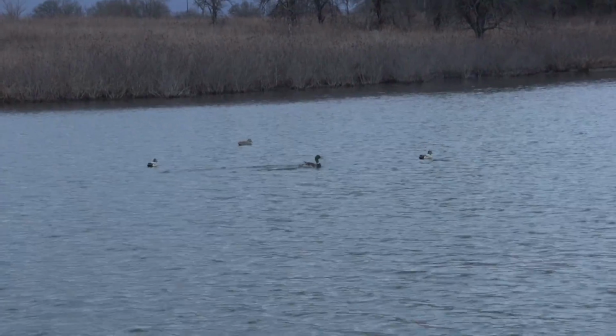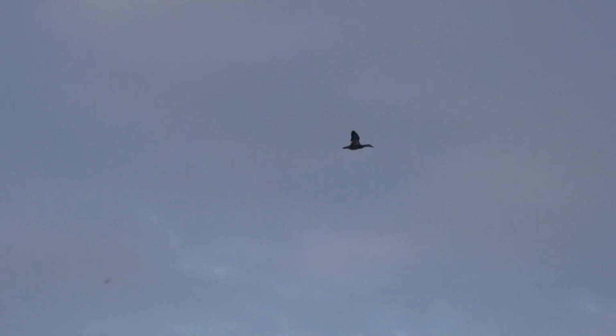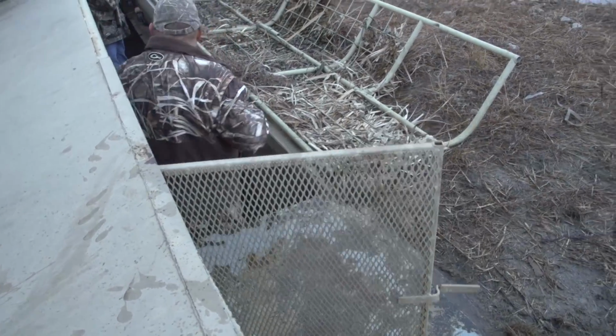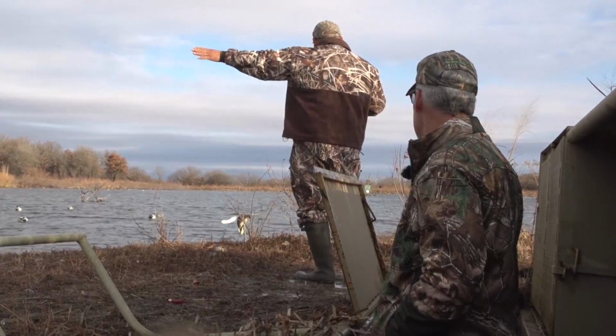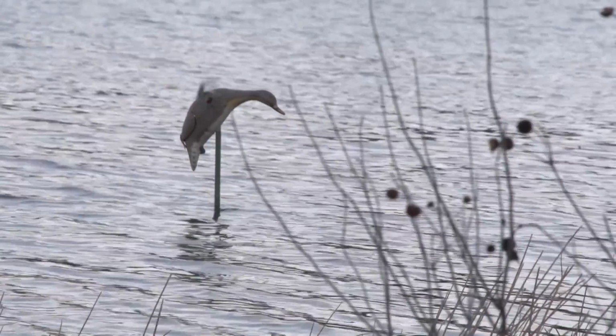It's a little different from wild duck hunting, but it is a great way to introduce people to the sport of duck hunting. It's also a great place for folks to come who don't have a place to go. They don't have a duck club, or a place that they can go out, don't have a boat. Flint Oak has made this duck hunt as realistic as it possibly can be. We're going to actually have to call these ducks. We're going to work them into the decoys. We've got our mojos out spinning. It should be a lot of fun, and I know I'm looking forward to a new experience.